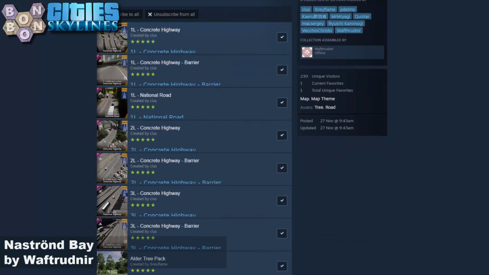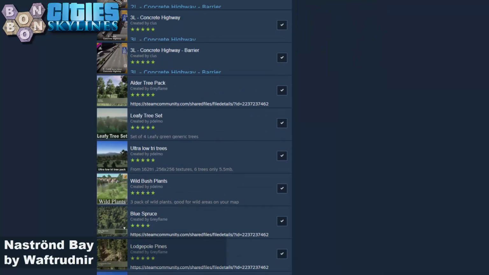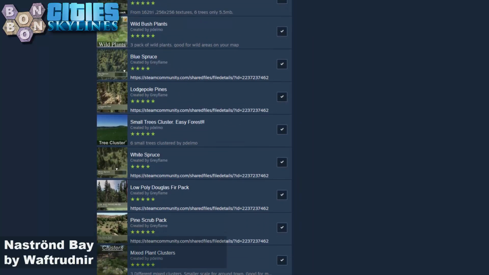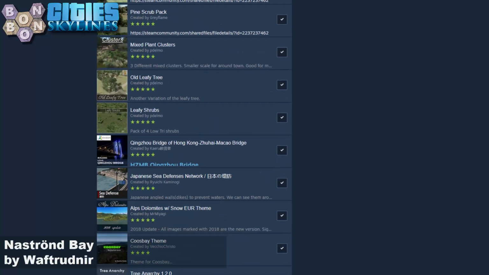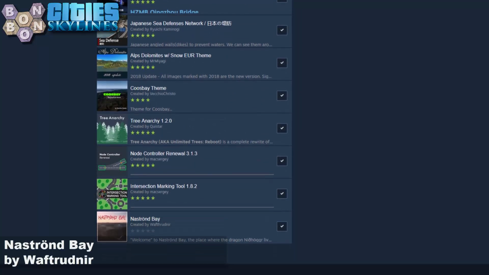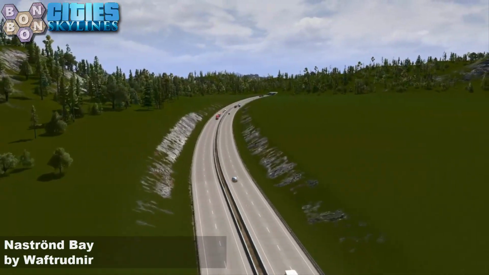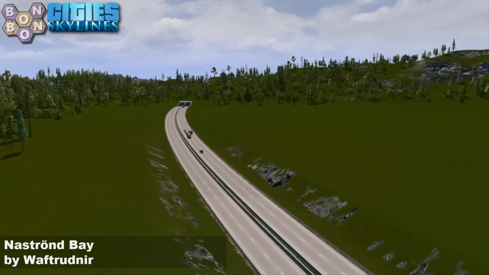And a mix using theme mixer 2 of Alps Dolomites and Coos Bay. Coos Bay again, it's a welcome return. It is mostly Alps Dolomites. Coos Bay is mostly for the sand, the cliff and sand texture, that kind of thing. Intersection marking tool, no controller, few assets to subscribe to, including a couple of really nice networks like this one, and the standards begin. Of course, Wafthrudnir.